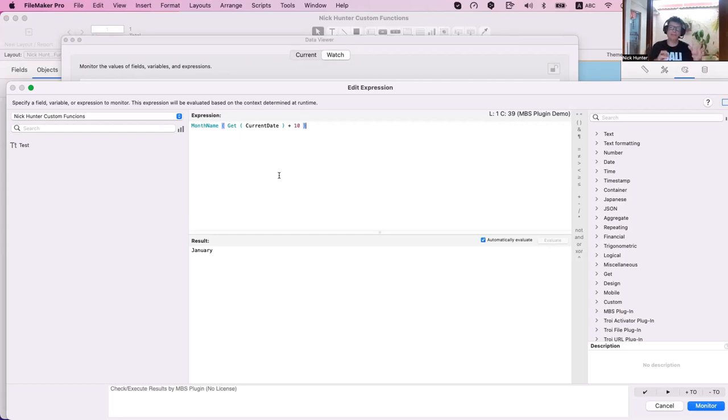I have a mix of function together with data, with a constant like the 10. If I said 50, for example, that will be in February, or 60, that will be in March. So sometimes you want to do something like this. You say, okay, what is current date plus 60, for example? So you have a mix of different functions. But what happens if you want this many, many times, not just one time?